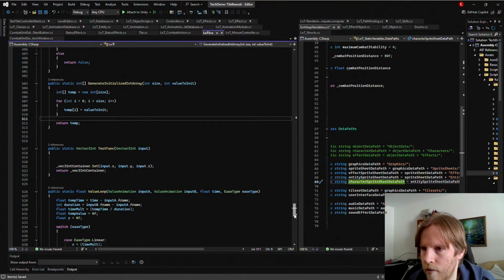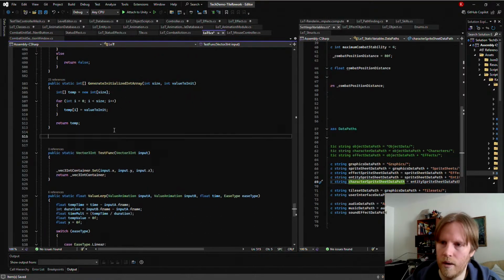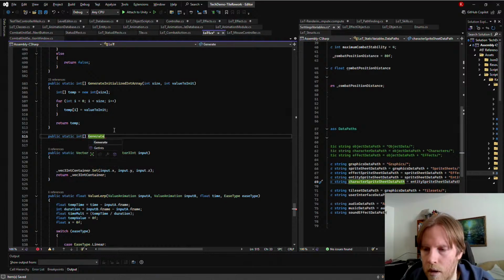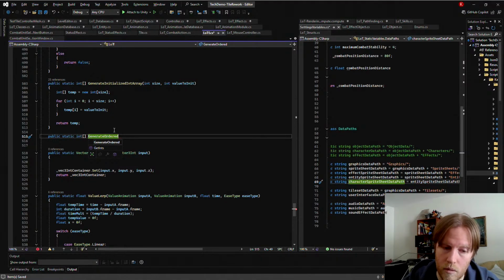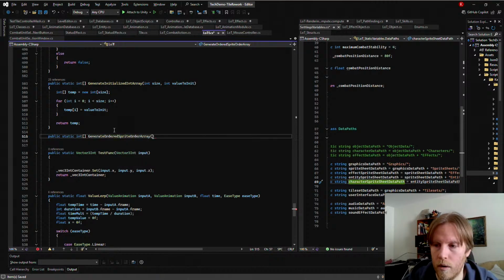So here we have generate initialized int array, so let's make another one. Static. This returns an integer as well. Generate sprite order array.